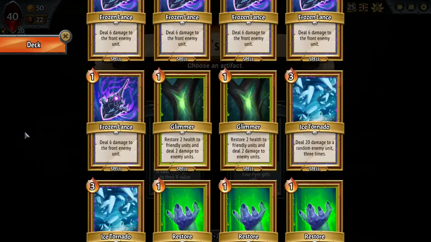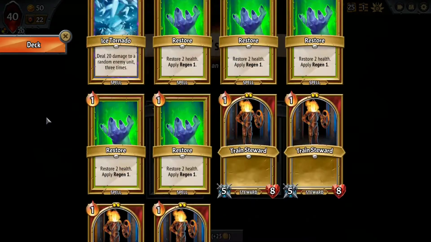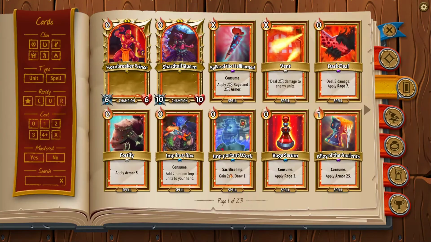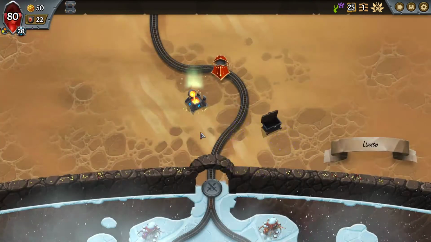Now, you can do some stuff with the X-Cost card thing out of Stygian. No, out of Awoken. Awoken's Rail Spike can get you a lot of value. But I also like 40 Pyre health. What are the X-Cost cards out of these 2 clans, and are any of them common? Am I likely to see them? Rare and rare. Is that it? Really? Just the 2 spikes? Okay. Precious Plating it is then.